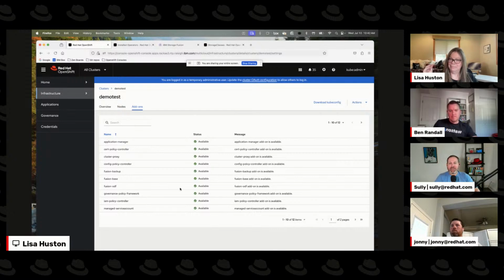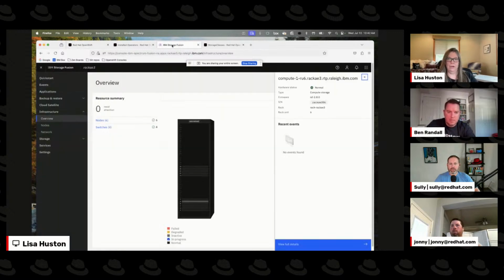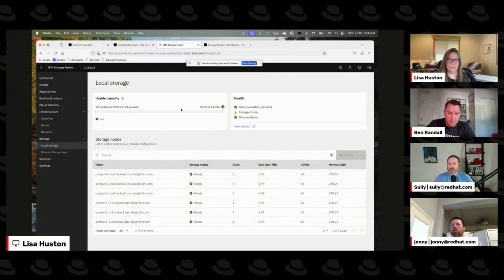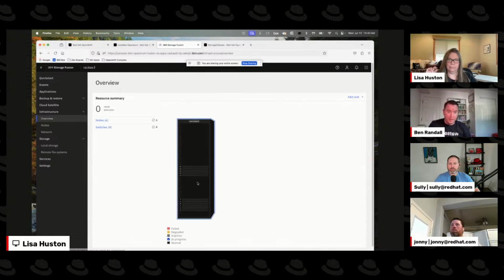So that's awesome. I wanted to ask about the storage. Because we're using OpenShift virtualization to create the worker nodes, are we using ODF in external mode? No, we're using it in provider mode. This is part of the Fusion, right? Fusion over here is going to have our storage. It has a bunch of storage nodes, and this is where it's getting its storage from. Yeah, so we're basically taking all the drives that are on the storage-rich nodes, and we're forming a software-defined Ceph cluster within the appliance.